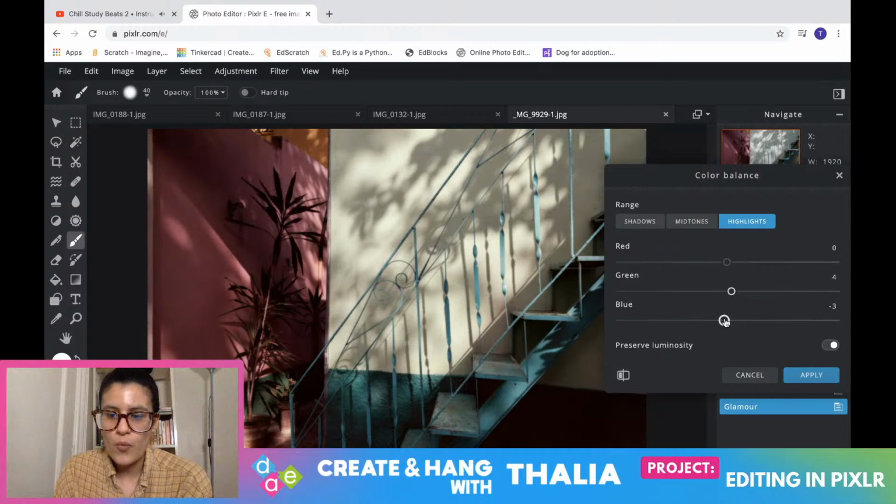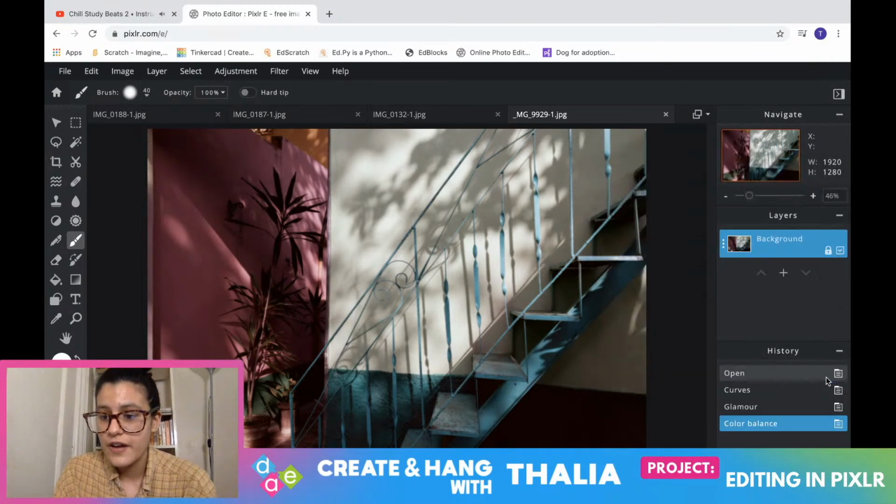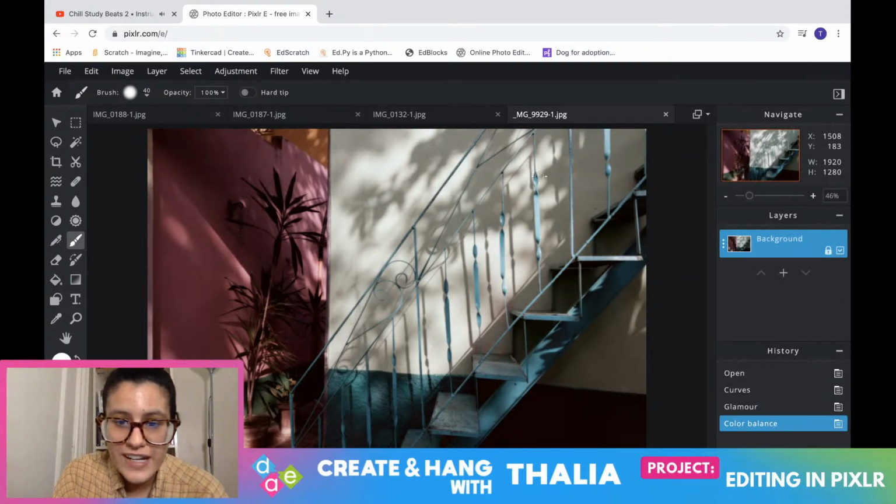I like the time of day I took this picture, around when the sun was about to go down. So it's called golden hour. That's when the sun is the most golden, and it's my favorite time of day to photograph. I always try to get that very golden look, and this is the best I could do.